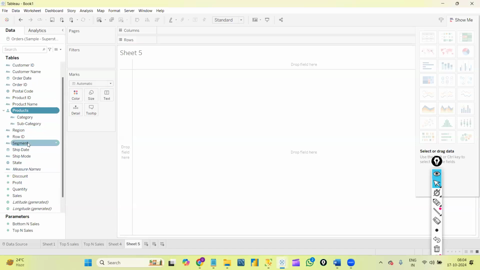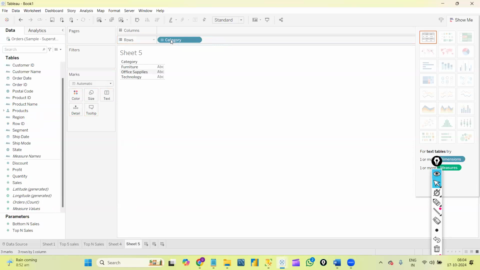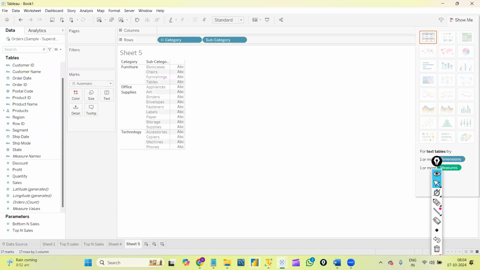If we want to add any related columns into one hierarchy, we can create it. For example, if we have location columns like country, state, city, we can use all those location columns in one hierarchy and select accordingly. If we want country wise data, we select country. If we want state wise or city wise data, we select accordingly. For example, I just used only 2 levels here. If I drag and drop products in the rows, first I will get category. If I click on plus, then I will get subcategory. Like that it will be.